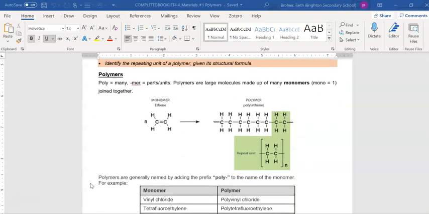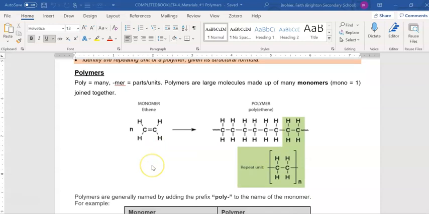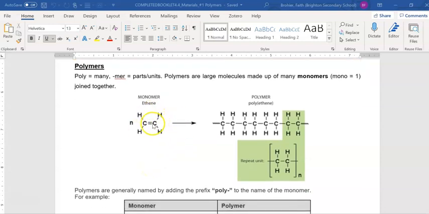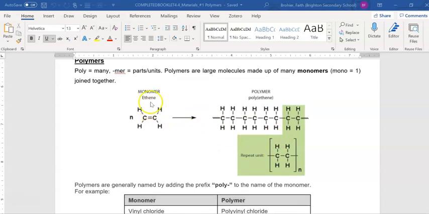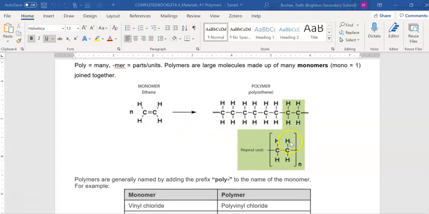But there are more polymers that can be formed than those that are just made up of amide or peptide links. So, for example, if you've got ethene here as your monomer, which has a C double bond C component to it, and you do a reaction where you add all these monomers to each other, and you just imagine that double bond folding out to another ethene molecule which has that double bond fold out. You can actually get polyethene, which you may have heard of, which consists of all these monomers joined together. And so you get the repeating unit down here.